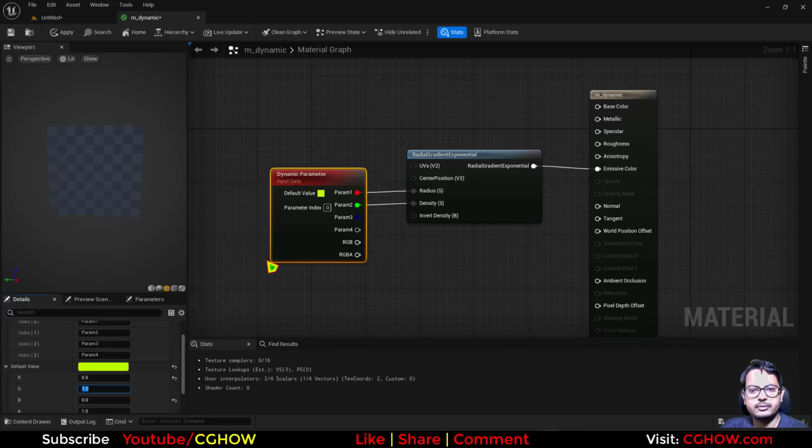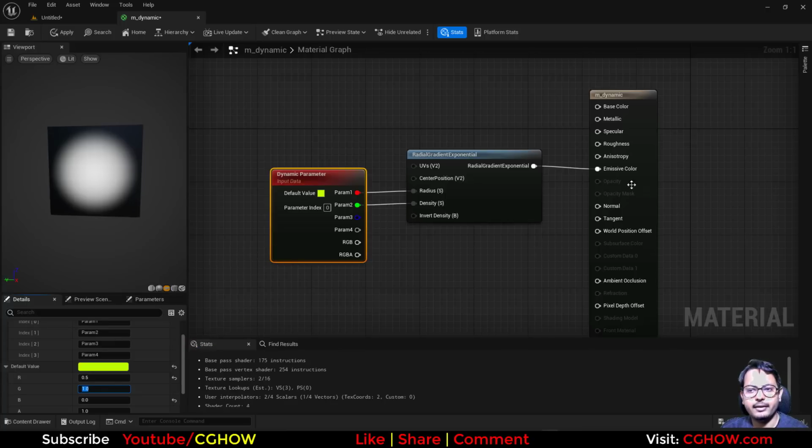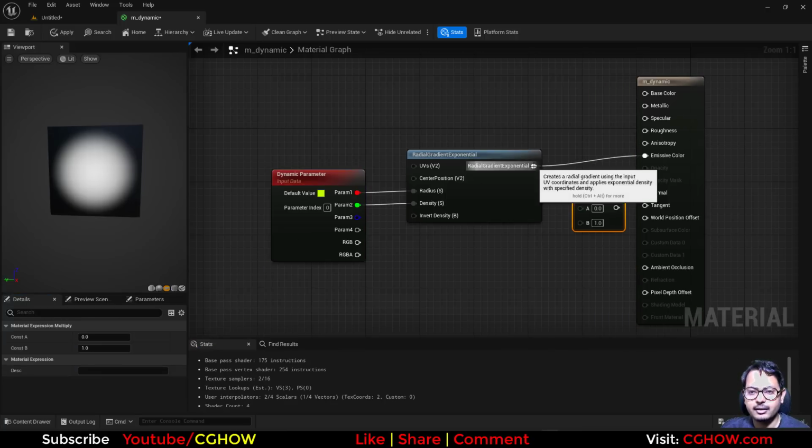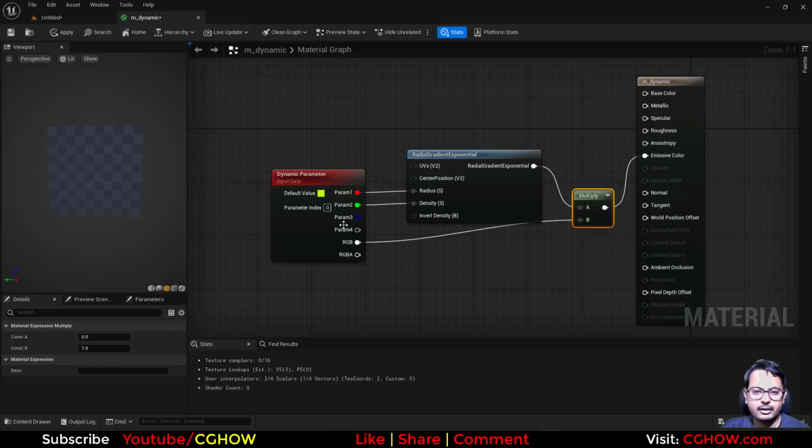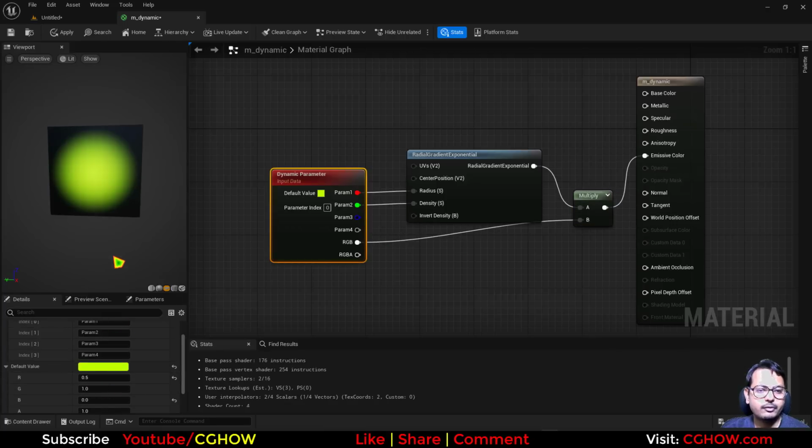These are my values, and now if you multiply this with RGBA, depending on these two values, it will show you the color. Okay, so these two values are linked.